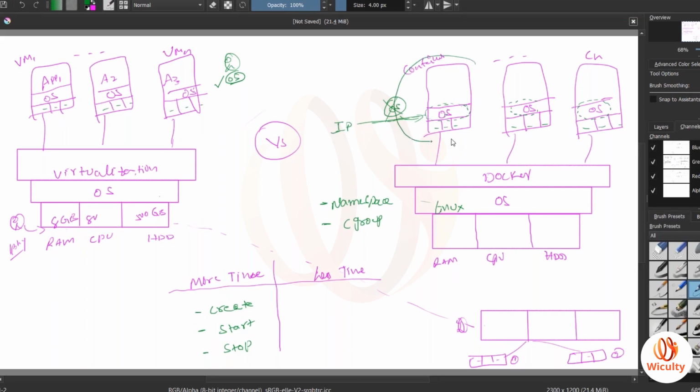Separate IP means it becomes a separate machine for you, right? Usually the operating system manages all these things, like it gives a separate IP for you. It gives separate networking capabilities, right? So that whatever applications you're running here, other applications cannot connect to it, or you have control over it. What applications can connect to this and what applications this application can connect to, basically. You can define all those networking rules as if you have an operating system here, correct?